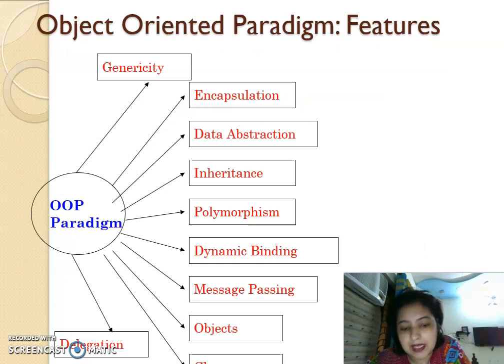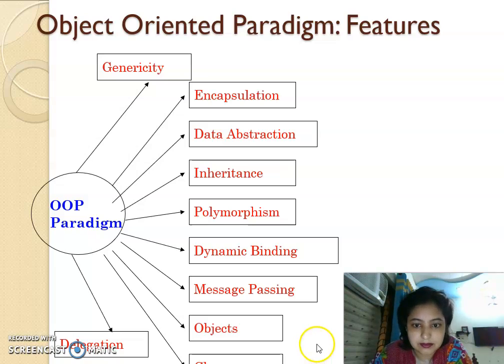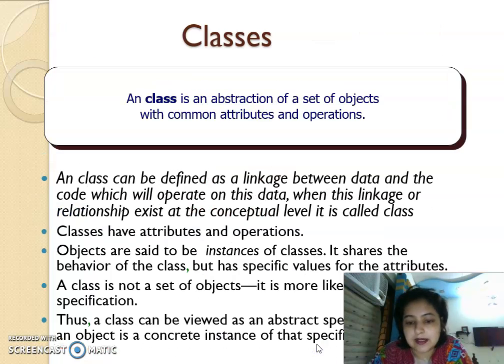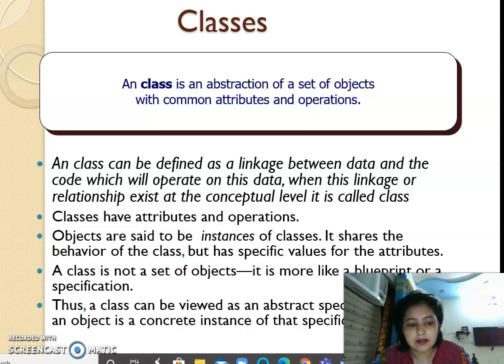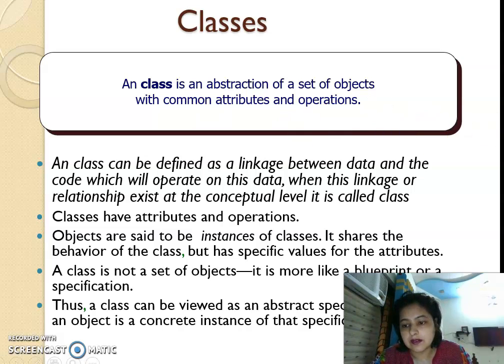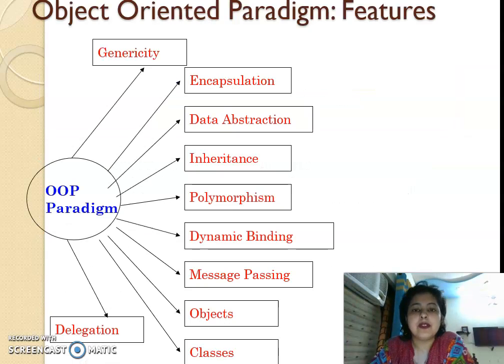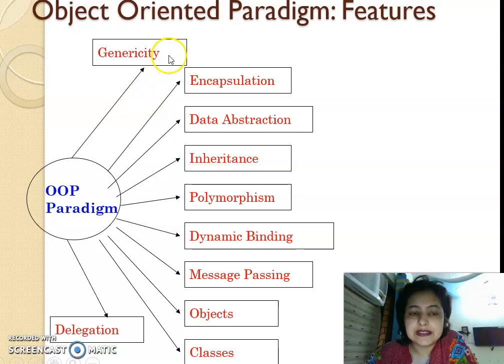So this is the main focused diagram that you have to understand, right? Object oriented programming and its features, right? So first we'll study कि ये diagram में है क्या क्या? Genericity, encapsulation. You have to learn all these, right? You have to mug up all these, you have to understand all these. We'll study one by one.